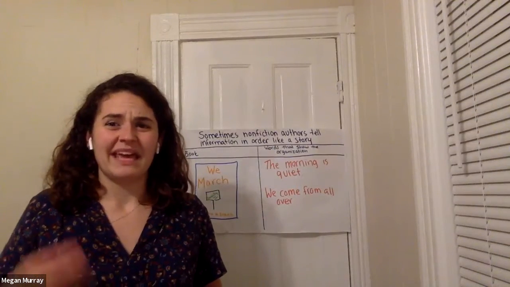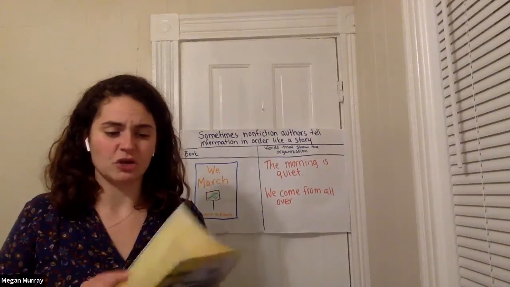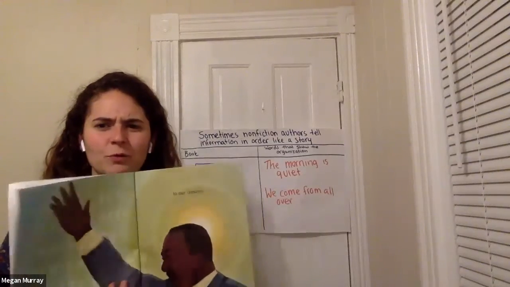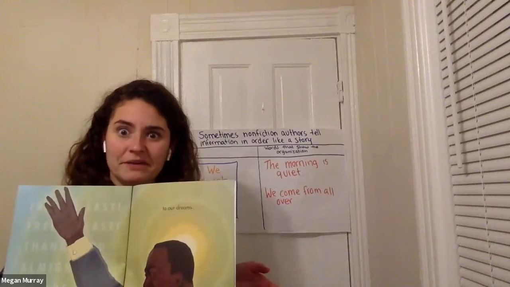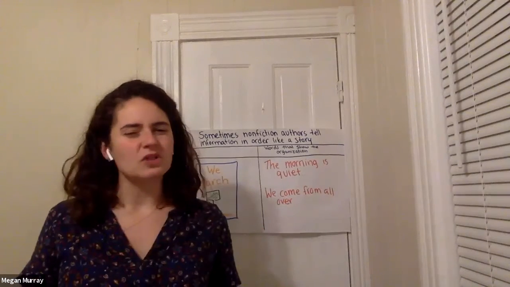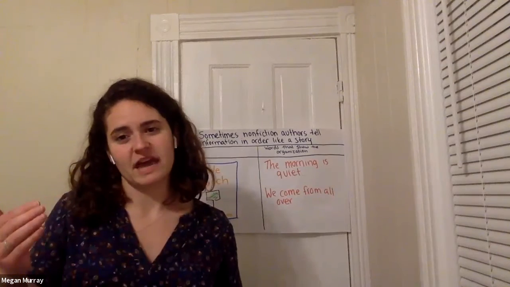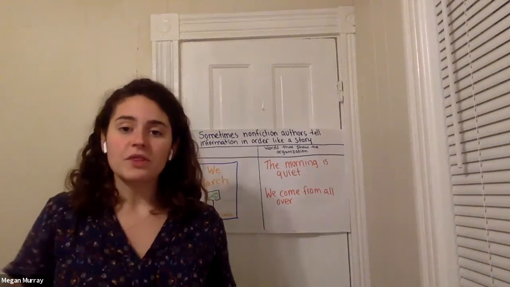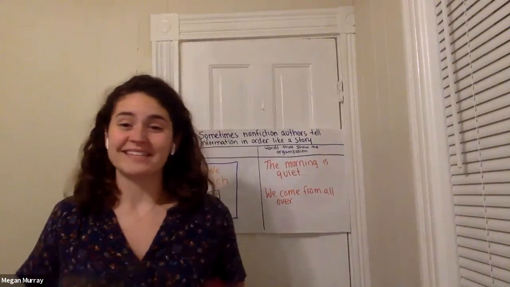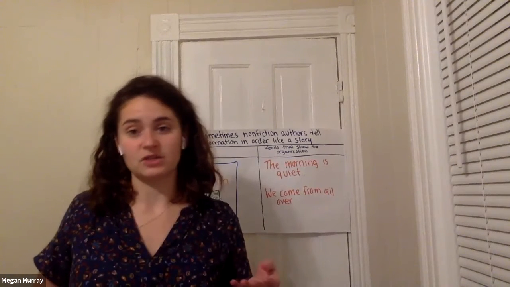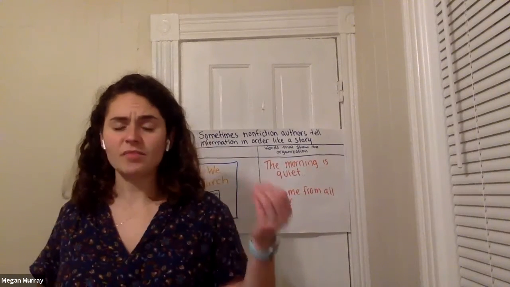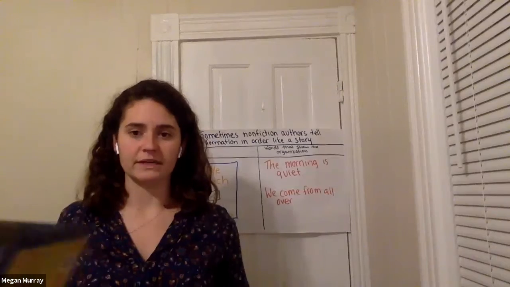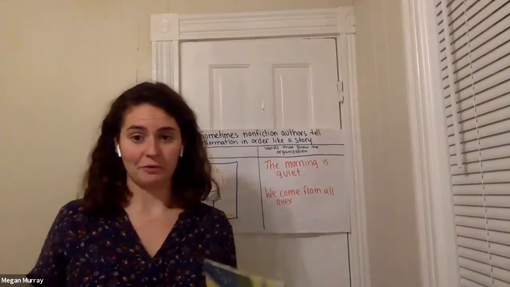Now, I have a question for you. If this author, Shane Evans, chose to begin with what it was like at the march to stand together, would we be confused? Probably, right? We would probably be confused, and we probably also wouldn't appreciate all the steps that took these folks to get there, okay? So when we're thinking about nonfiction text, we want to think about the fact that sometimes nonfiction authors choose to write it like a story. They choose to write it like a story so that their reader can understand all the events that happen and can really appreciate and understand the importance of those events that led throughout the whole story.